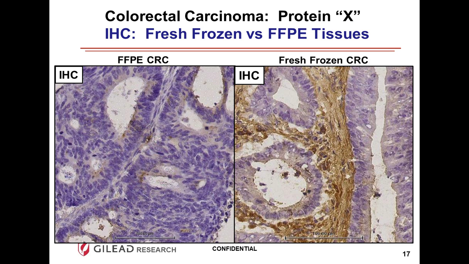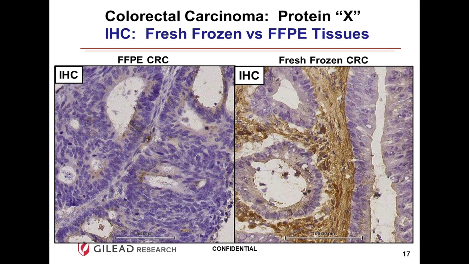So I want to talk about protein X. Protein X is a secreted matrix enzyme, and we knew it was highly expressed in colorectal carcinomas. Typically, when you do IHC work, you work with FFPE blocks. On the left, we have protein X IHC. If one were to look at this, you would think it's not that highly expressed in this colorectal carcinoma tissue. It looks like a murky stain, maybe even nonspecific staining. But this puzzled us because we knew that protein X was highly expressed in colorectal carcinoma.